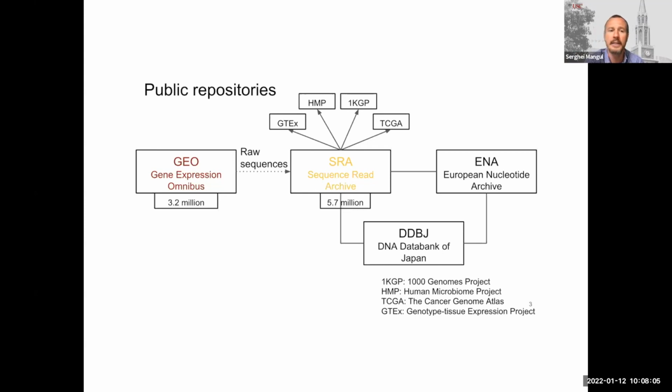There are two major repositories where you can upload the data. One is GEO, Gene Expression Omnibus, and another is SRA, Sequence Read Archive. Traditionally GEO was more for gene expression data, starting with gene expression arrays. Right now, it also accepts RNA sequencing. SRA is for all sorts of sequencing; whatever relates to sequencing is there. This is what it stands for. So any sort of sequencing data in the world will go there.